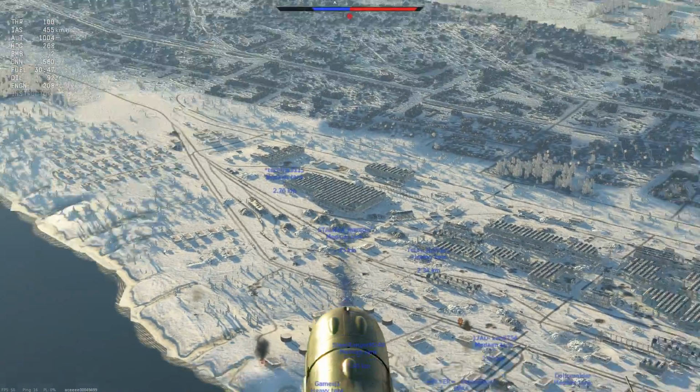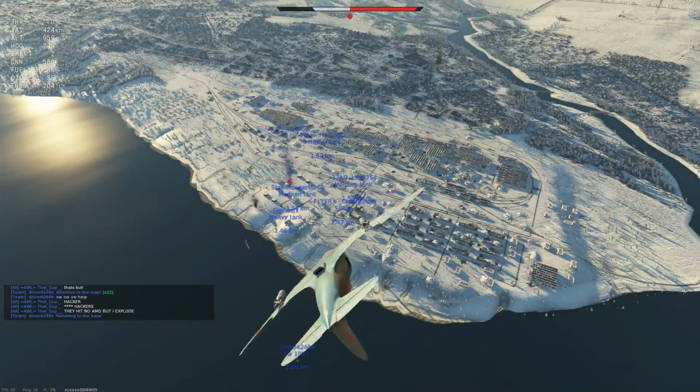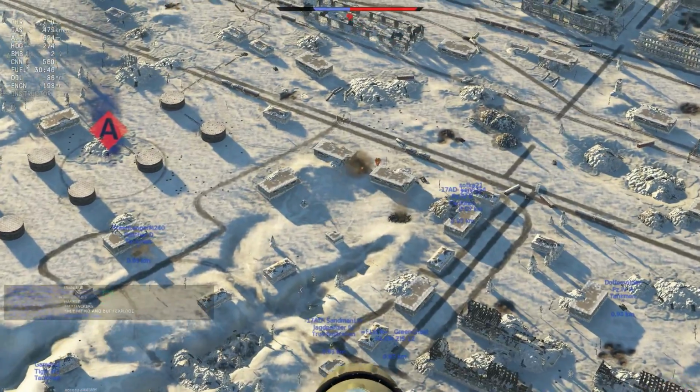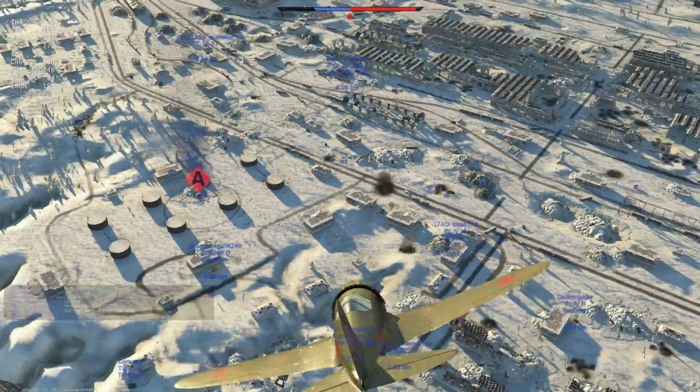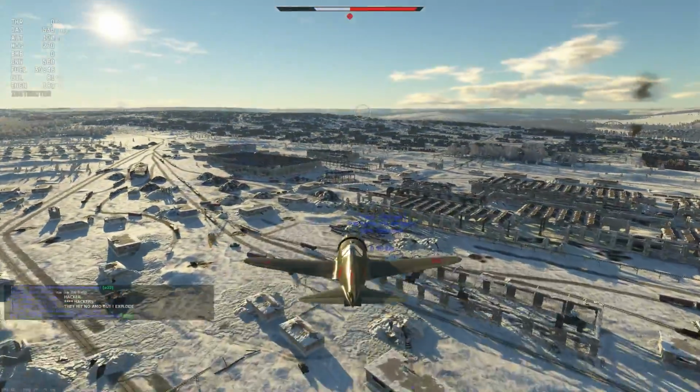Oh boy. This map's actually pretty pretty. That was something I noticed when I got into this play. I'm like, wow, that sun reflecting off the water is very pretty, and all the white snow is also very pretty. I like snow in cold weather a lot. I don't know if you guys have noticed that from my videos, but I do.